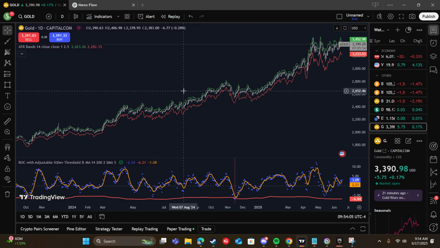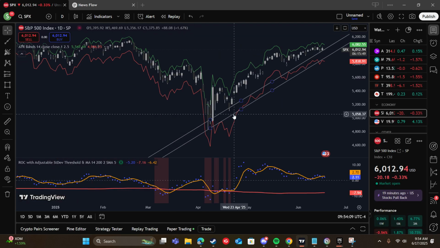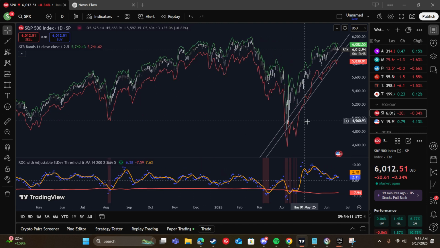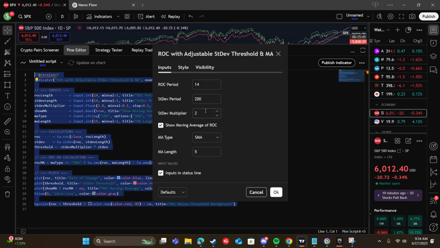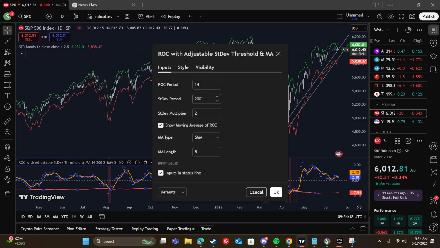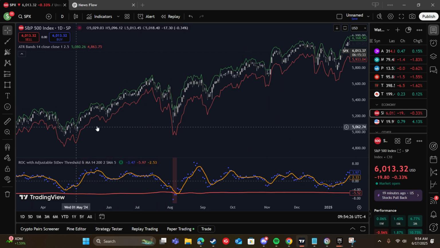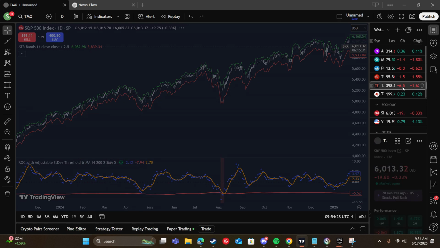But it exploits the volatility of when the market is extremely bearish. You can do the same thing for the S&P 500. Note, on certain assets you will need to change different things. You could probably keep the rate of change period roughly the same, but you will need to change the standard deviation period and the standard deviation multiplier, and the moving average can be incorporated, if you would like, into the strategy of your own preference. But it works great on any asset.